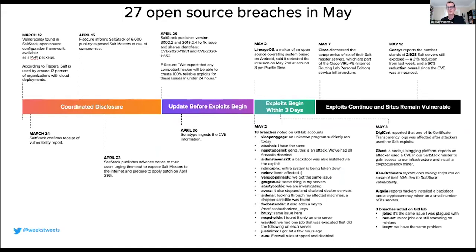Looking back to May of this year in terms of adversary speed: a vulnerability was announced at the very end of April 2020 in SaltStack. The same day, April 29th, SaltStack released a safer version. For those on auto-updates, they received it. But within three days — by Saturday morning after a Wednesday afternoon disclosure — we saw 18 breaches on GitHub noted through comments on the SaltStack pages. People were saying their servers were taken over, firewalls disabled, programs executing that don't normally execute. Throughout that month, 27 breaches were tied to this vulnerability.